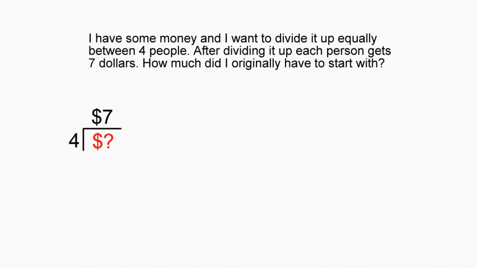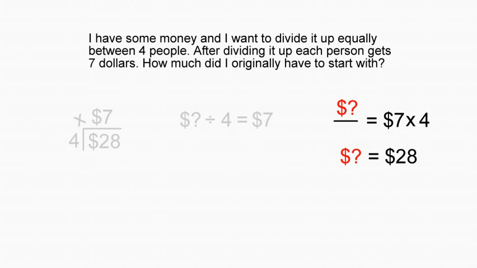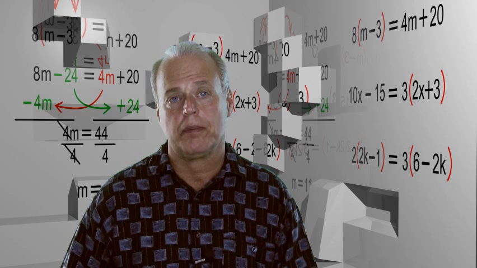Here are the 3 different ways to write this problem, using the division house, horizontally like this, and in fraction form like this. Since I'm given one piece of the problem and the answer, I have to work backwards to find the other missing piece, the amount I'm dividing up. I have to multiply these 2 numbers together to get back the missing piece, which is 4 times 7 to get 28, the amount I divided up. The same as in the second form, I have to multiply 7 times 4 to get 28. And in this form, I have to multiply these 2 numbers, 4 times 7, to get 28. It's very important to understand what we just did in order to comprehend the concept of algebra.